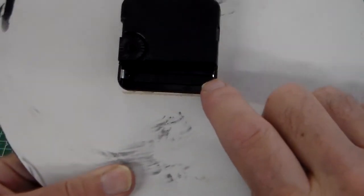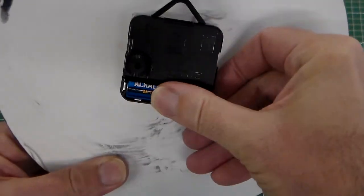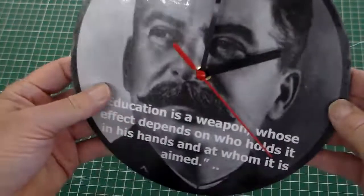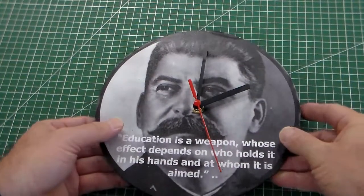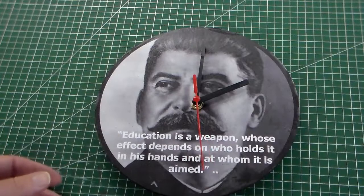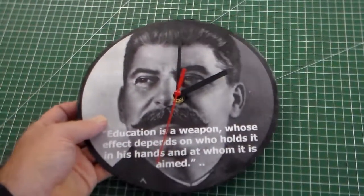There, I don't know if that shows up, but the battery position, and once we put the AA battery in, we can check, and there's our clock working. So that's assembling the mechanism and the hands onto our clock.